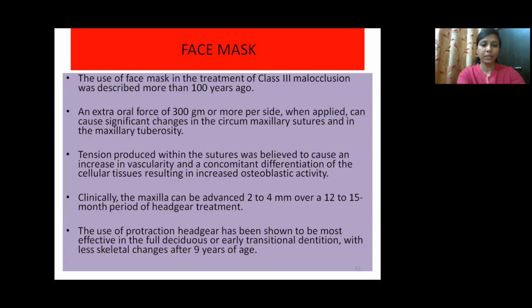The use of protraction headgear has also been shown to be the most effective in the full deciduous or early transitional dentition, with less skeletal changes after 9 years of age. As I said, as soon as we diagnose the class 3 malocclusion, as early as possible we should go for the early treatment of class 3 malocclusion.